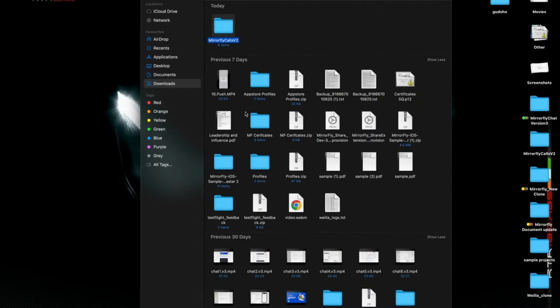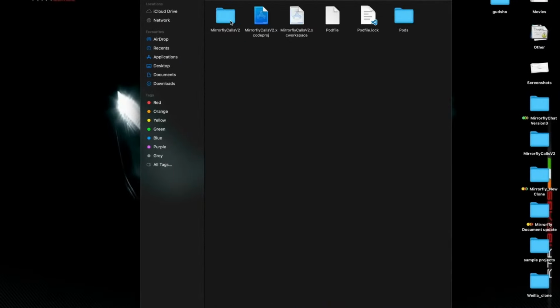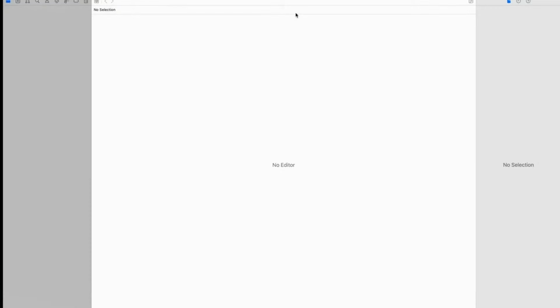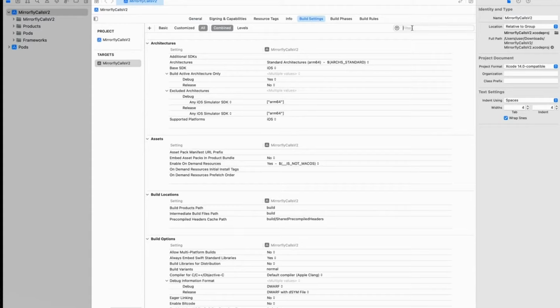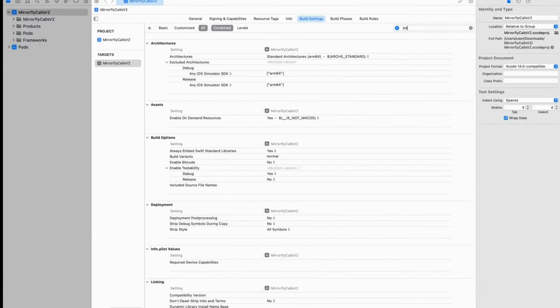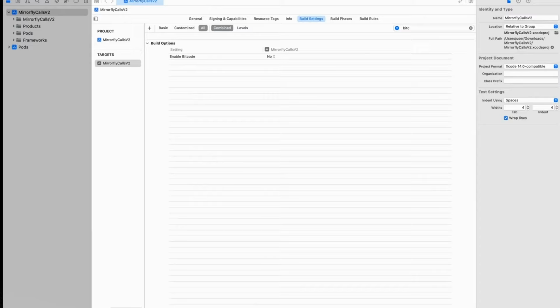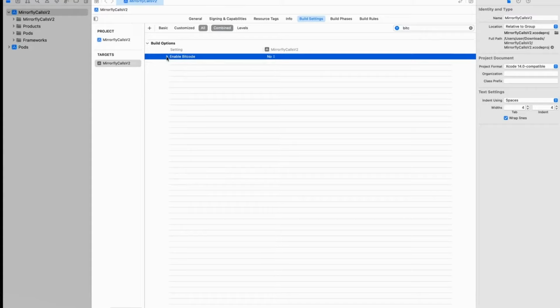Moving on to step 3 in the integration process. Open the XC workspace and open project settings and add a few more options to initiate the call. Now you have to disable the bitcode for your project. In the project, under the build settings, you can search for bitcode, and this has to be disabled. It is safe to turn it off now. We have added a few libraries in the SDK, and to get these compiled, bitcode has to be turned off in the project.